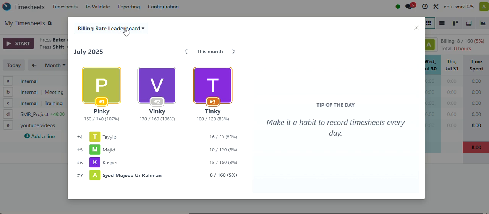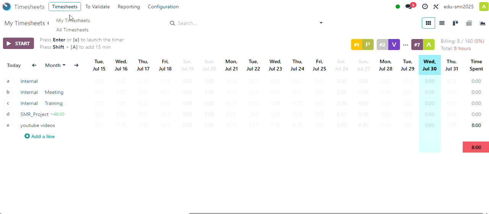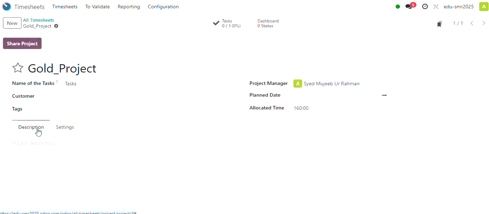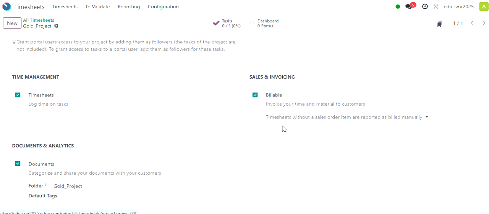So how does this appear in the billing rate leaderboard? We have to understand that as well. So I am moving into the projects here. Taking any project, like Gold Project, in Settings there is Sales and Invoicing. In Sales and Invoicing, you have to make sure to check Billable and also Bill Manually.